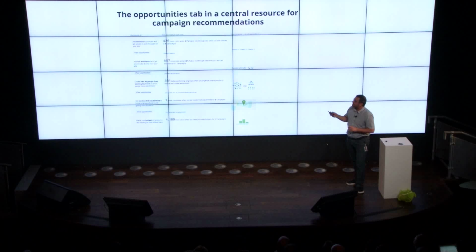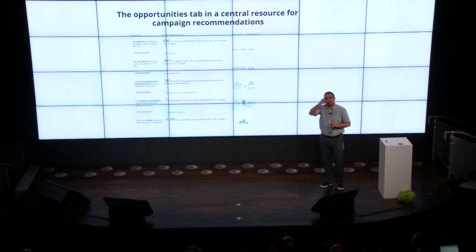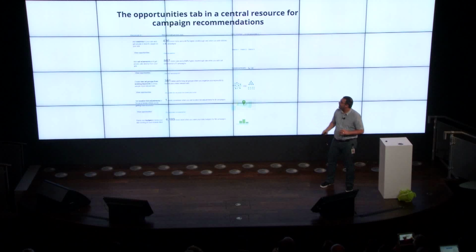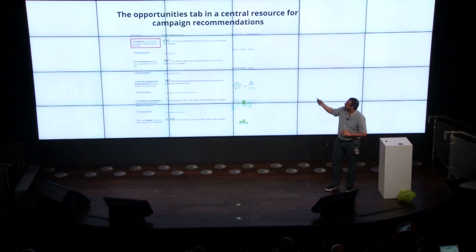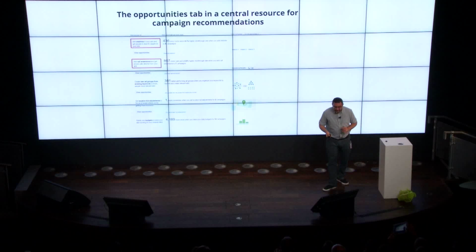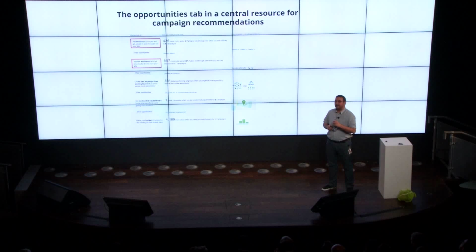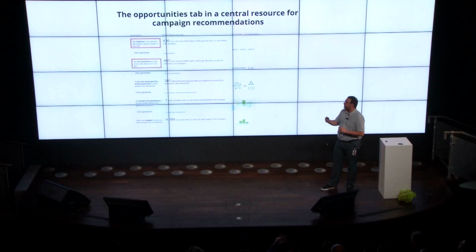The Opportunities tab is a great way to see what you are missing in your account. This is all system generated. It's next to your Campaigns tab at the top in your user interface. For example, in this one, this account is missing some site links, and it's warning about that. You can add these site links. In the other one, you're missing call extensions, and you can add them. So it's really showing you the areas that you're not covering. This is reminding you about all these good things.